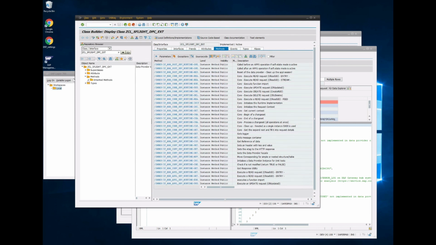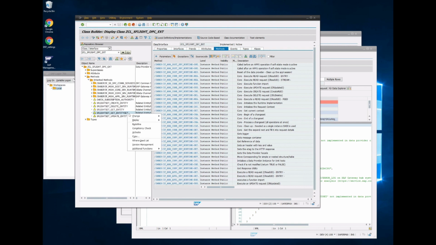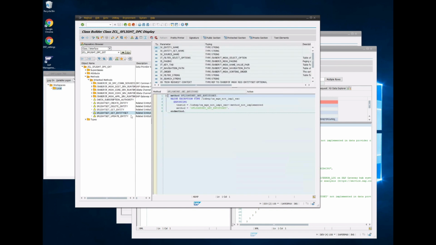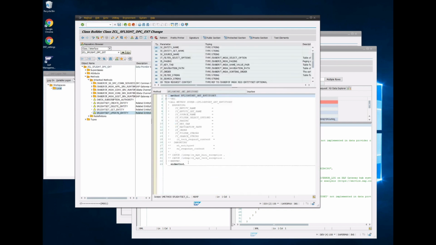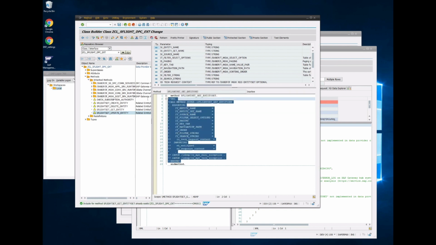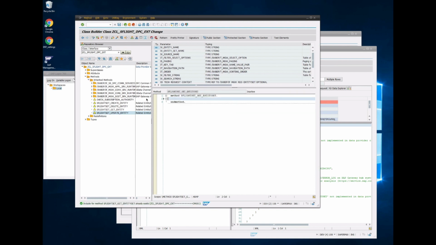What we can do is we can implement this method. Okay, so I will expand my methods here. And again, you see create, update, delete, and then this is the read, which is get entity and get entity set. Here, let me click on get entity set. So this is the default service. What I'm going to do is I'm going to right click and I have to redefine the method, sorry. All right, I'm going to delete all of these comments.